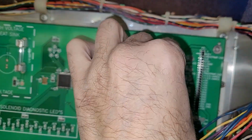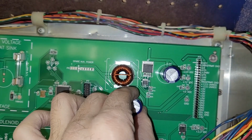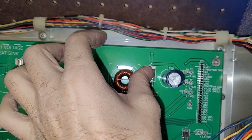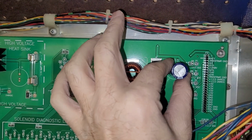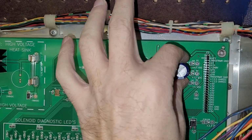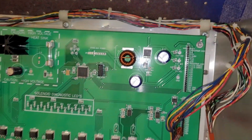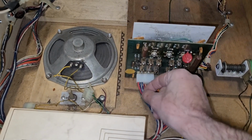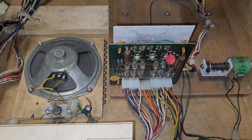On a side note, this capacitor did not like what just happened. It warmed up quite a bit. Everything else seems okay, but this guy did not like that at all. So I don't know, maybe it is my connector, my blue-white wire. Maybe that's wrong somehow. I don't understand how that would be the case, but I'll be back.